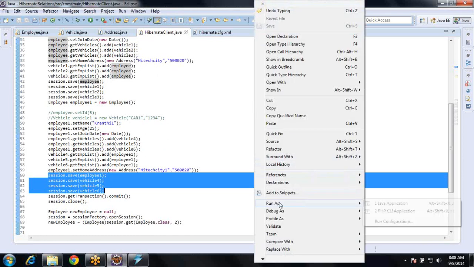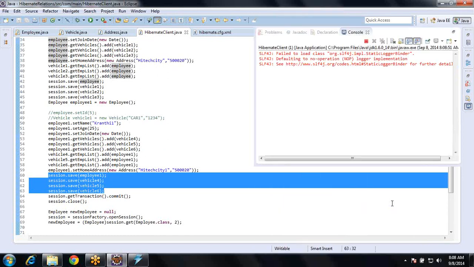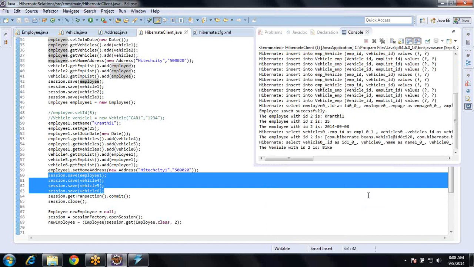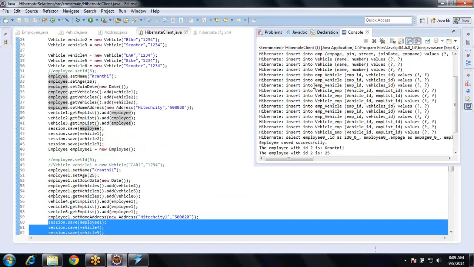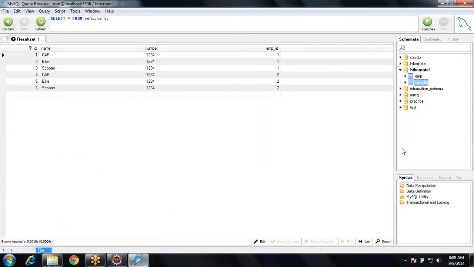Run as Java application. Okay. See, if you see here, there are two temporary tables. Employee to vehicles, there is a temporary table. Vehicle to employee, there is a temporary table, right? So it maintains the relationship through these two temporary tables.